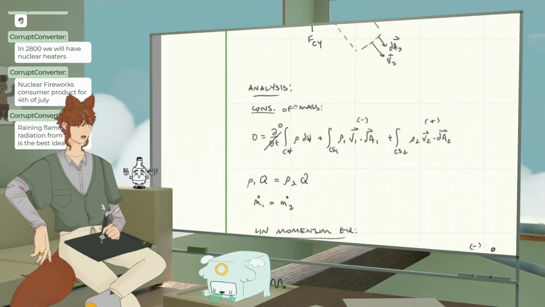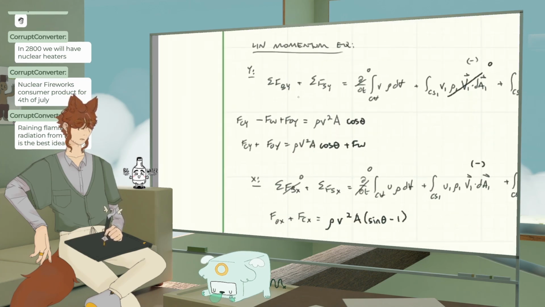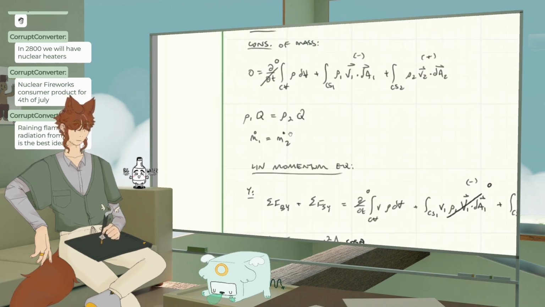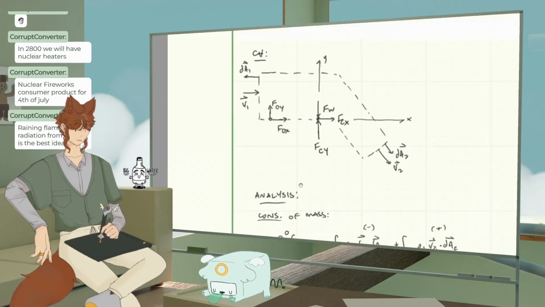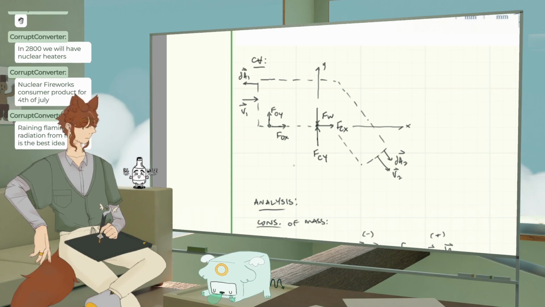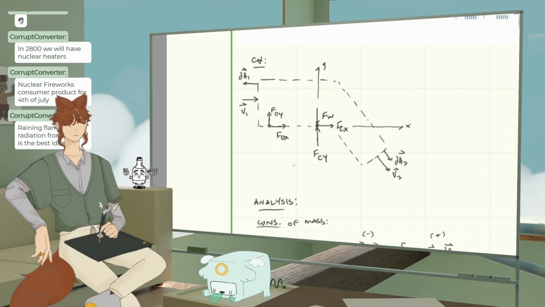But we do have a relationship between F_CX and F_OX, right? But it's related to the weight anyway, so, like, what the hell? It might even just give us the same equation. Oh, it would probably give us a slightly different equation, right, because the r's cross the... Weird. Well, maybe I'll just leave it for now.